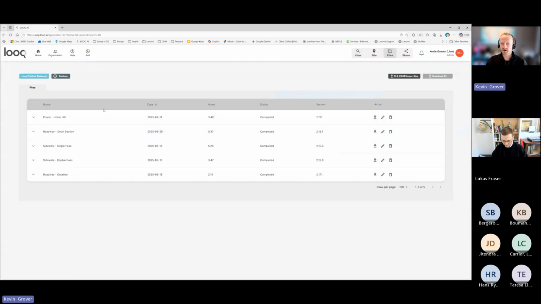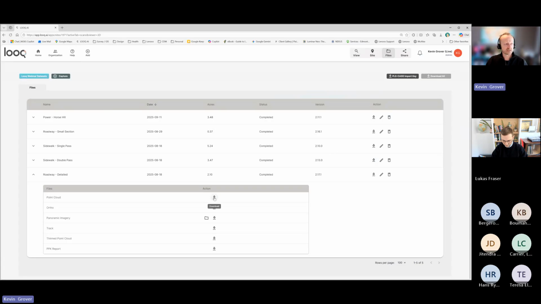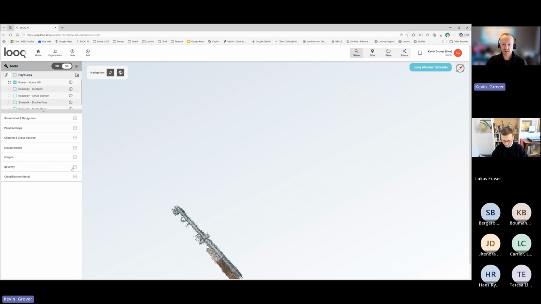So in our Files tab, with the data that we have here, we export the point cloud as an LAZ file and the ortho as a geotiff. These are the two big ones that you're basically going to export out of here, and we've already got that done, and we'll bring it into TBC. The last thing that I'll show you before we bounce over to the TBC work is the extraction functionality that we have within our environment.